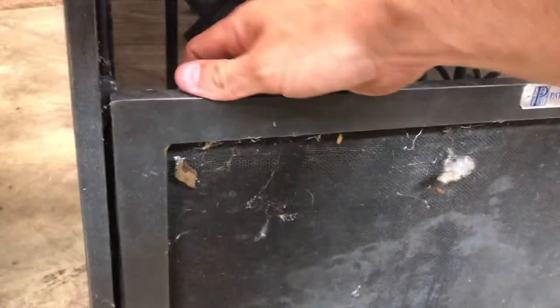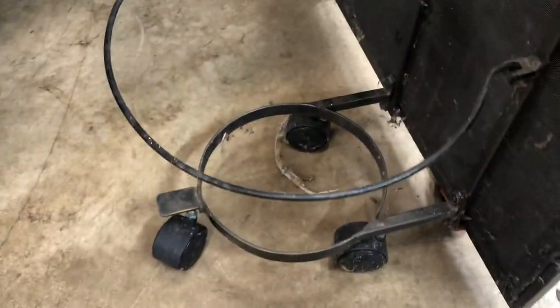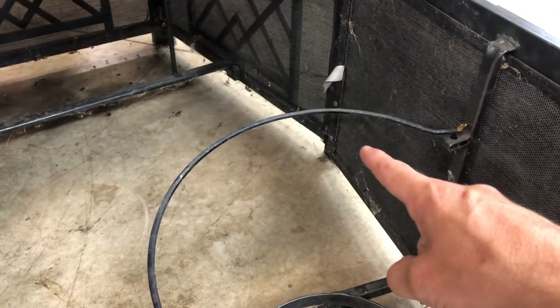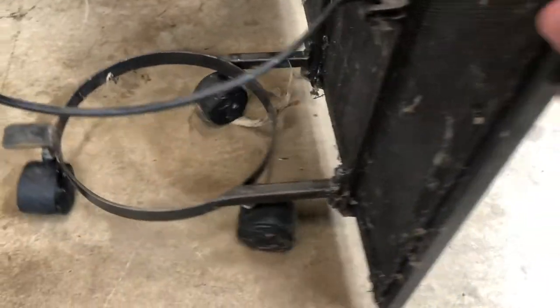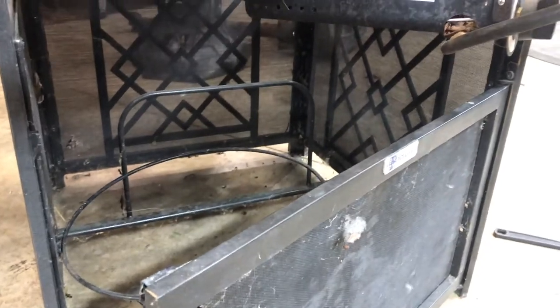Now with something like this patio table, it has a pullout, a little cart that holds your propane tank. So the biggest culprit of breaking that anchor point back there is not having this properly adjusted to roll around with your heavy propane tank on there. So keep that in mind if you have a table just like this.